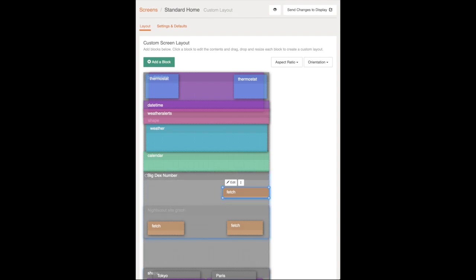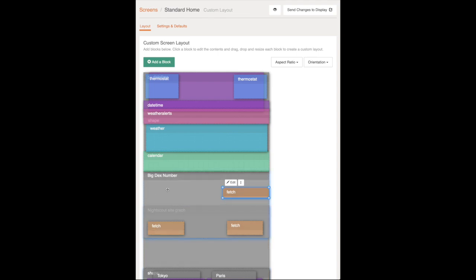So this big Dex number, that's the big green 156 from the previous picture. The graph is actually the native Nightscout website, and I'm just masking off the top portion of it by putting the big green number on top of it, and I'm masking off the bottom portion of it. Not real elegant, but that's the only way that I could get the graph.